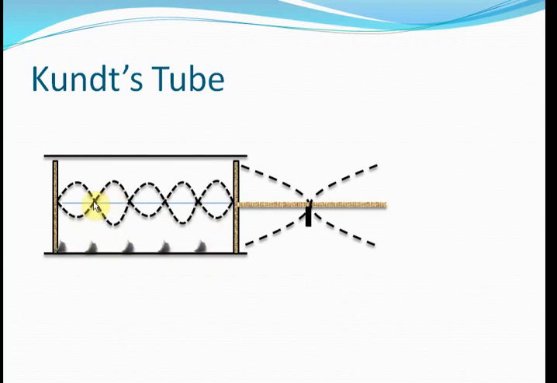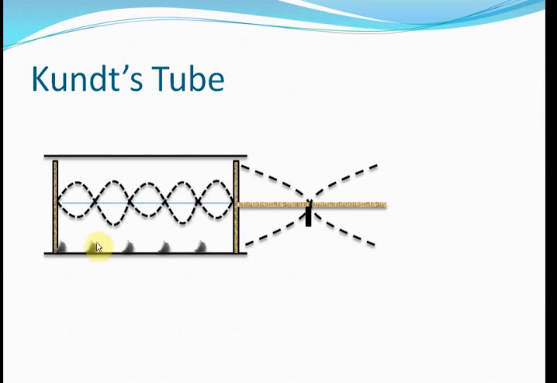This is because at the nodes there is zero displacement, unlike in the other places where there is at least some displacement. Now if you take a gas like air, when there is displacement in the medium, the lycopodium powder particles will be scattered here and there. They will not settle down. They will be moving all around the place. But when the displacement of the medium is zero, when the displacement of the air or gas or the fluid we want is zero, then the lycopodium particles will not move. They will settle down like this. So at all the nodes, the lycopodium particles settle down.